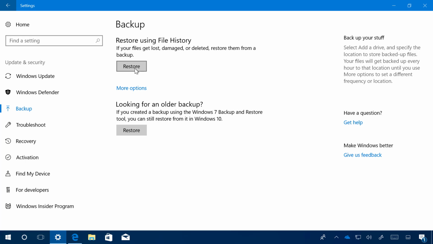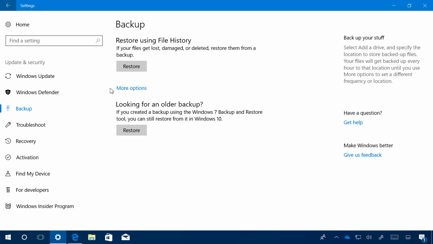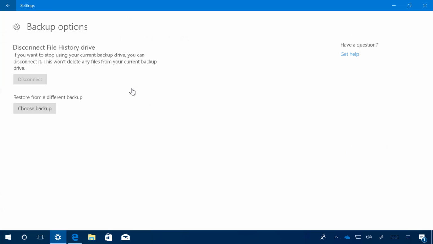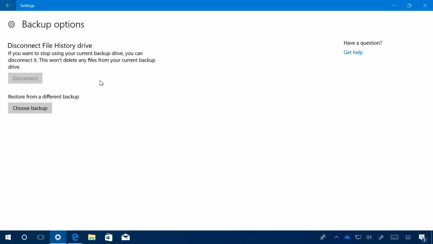You can only restore files from File History, which still uses the Control Panel experience to do this. But if you click more options, you have a number of options, such as disconnect File History drive, or restore from a different backup.